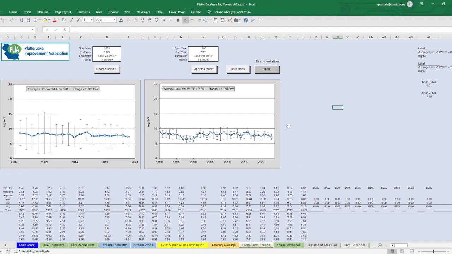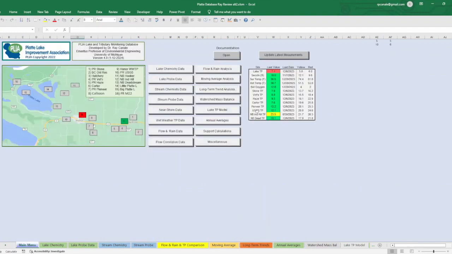Okay, getting back to the original question, I forgot who it was. Might have been Scott. And the question was, okay, you've got all these data. How do you do the trend analysis? And I mentioned earlier that we had two ways to do that. One was a moving average, and I think that was Joe that made that suggestion way back a couple of years ago. And then the long term, we went over the long term. Let's take a quick look at the moving average.